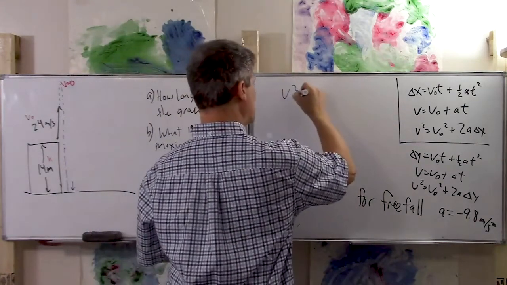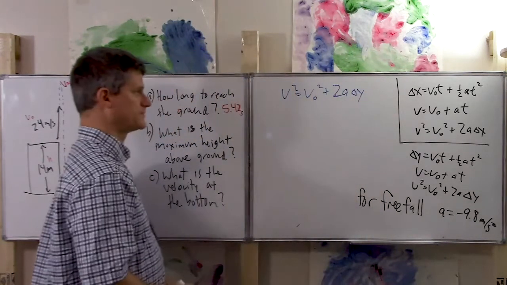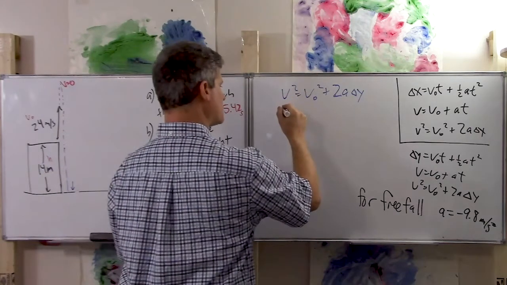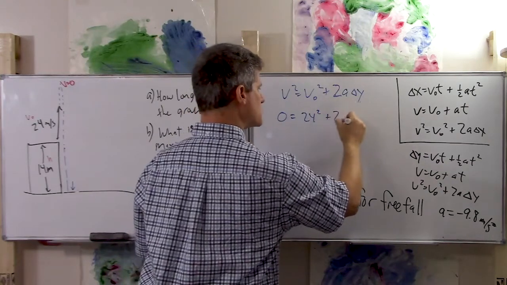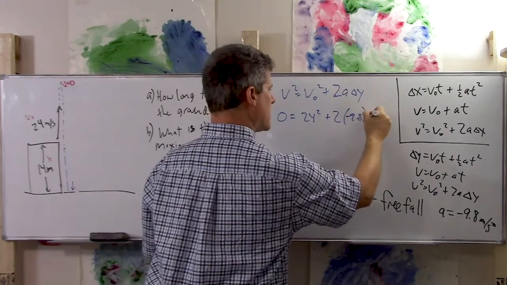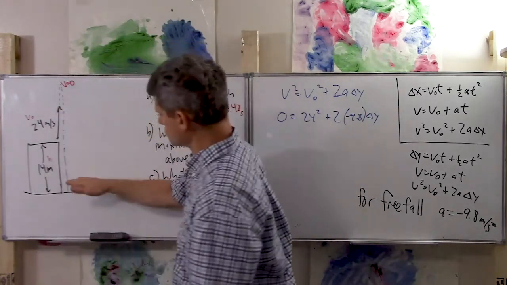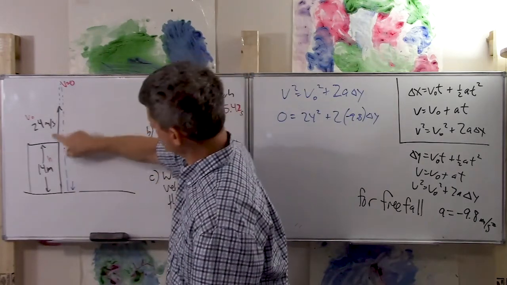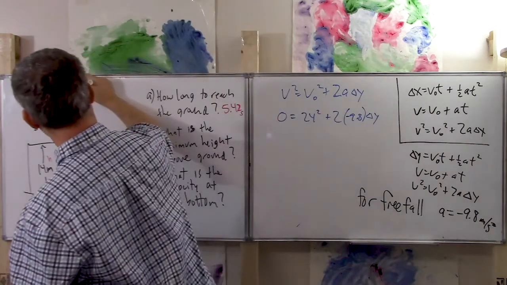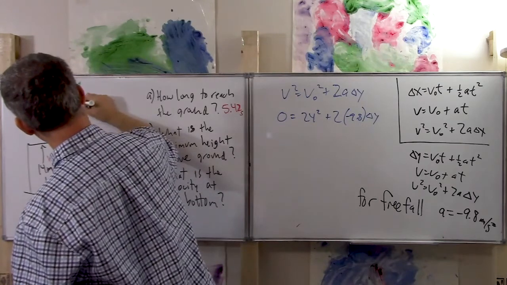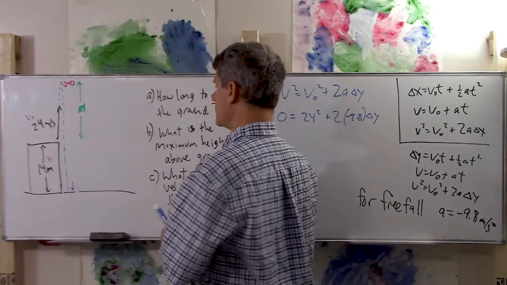So we can say v squared equals v0 squared plus 2a delta y. So now at the top, v, which is our final v, is 0. Initial velocity is 24. 2a is 2 times negative 9.8. And delta y is unknown. What's delta y? Delta y is not the displacement of the whole trip, the whole flight, from beginning to end, because we're saying that this is our initial and this is our final. So delta y, in this case, is this distance right here, from initial to final. It's from the top of the building to the maximum height. So that's what we're going to solve for.